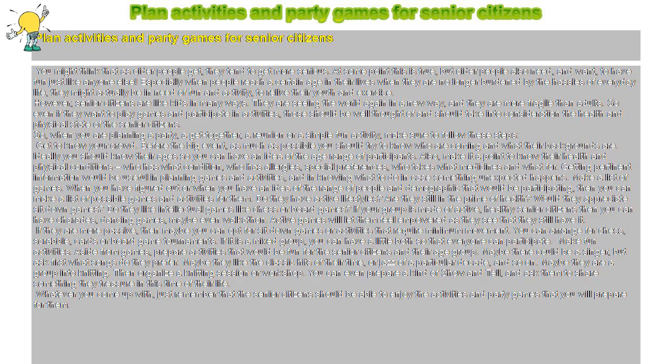If they are more passive, then maybe you can opt for sit-down games or activities that require minimum movement. You can arrange for chess, Scrabble, cards or board game tournaments. If it is a mixed group, you can have a little of both so that everyone can participate.